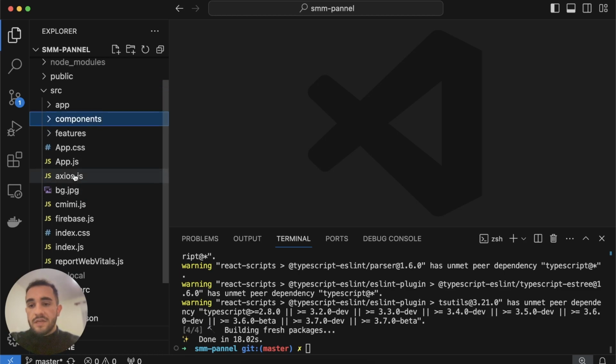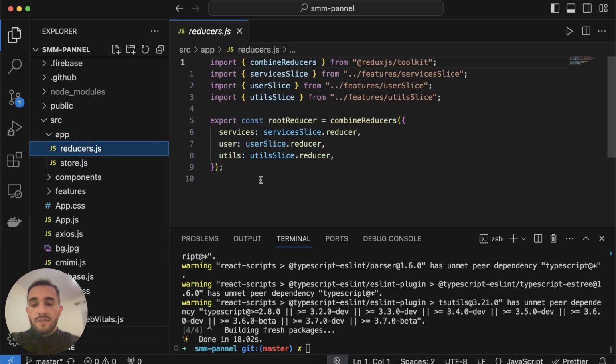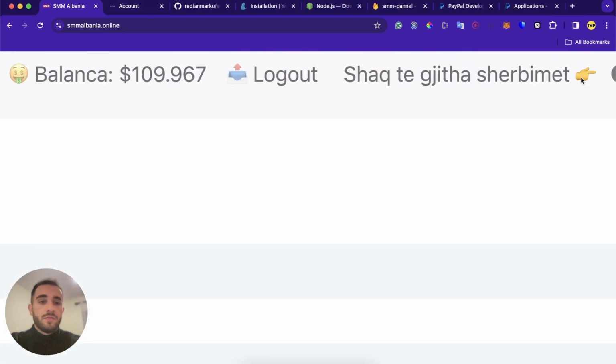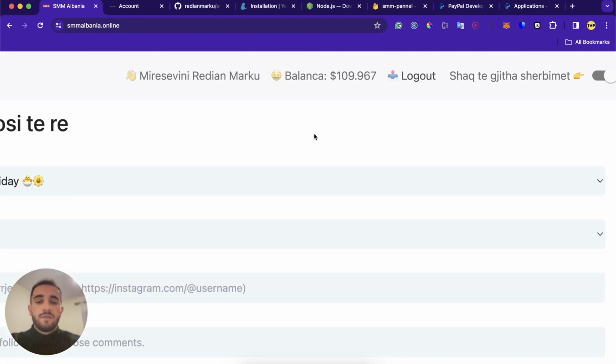And also I'm using Redux. Redux is state management here. As you can see, we have reducers for users and stores. I'm saving the login information here as user information, and the services too, because the services don't change. Everything that is not changing will be saved on Redux as a public state, and then you can use it everywhere in your website. We also have users for logging in and logging out, and also utils. Utils is used for different settings. For example, in this case, I save this information here, whether it's true or false, like whether I'll show all services, yes or no. I save it using Redux.